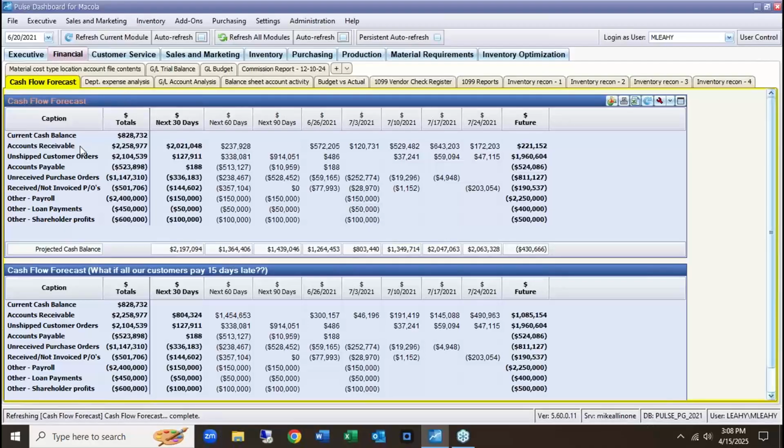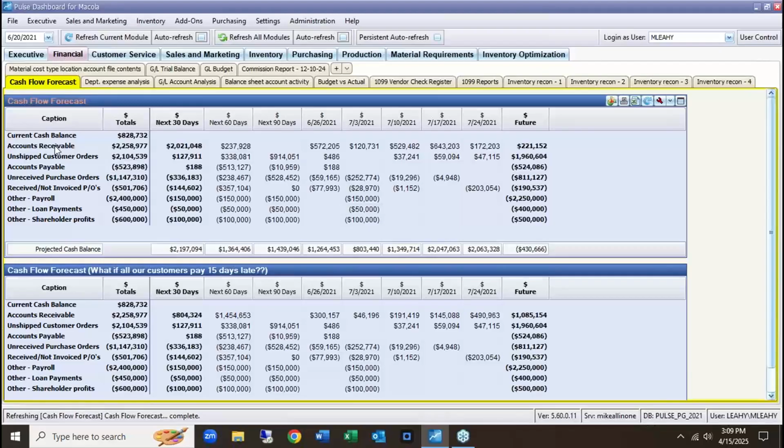But when we were developing this, we had a group of people that got together and we talked about this. People said, well, customers don't pay us based on terms. So why have the forecast be showing based on their terms code? In other words, if this customer is on 30-day terms, it doesn't do any good to say, okay, well, this is the money that's coming in this month.